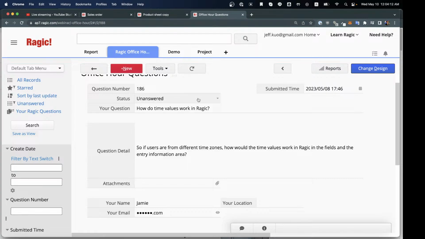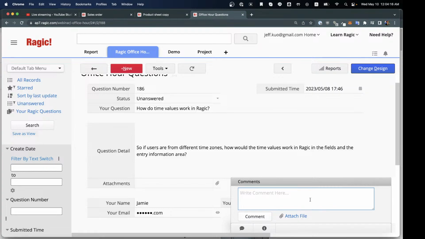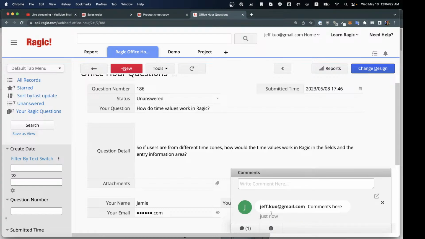there are quite a few different things about time values in Ragic. So outside of the Ragic sheets, like maybe if you write in comments here, all the dates are displayed based on your time zone. So it's going to display according to my time zone, as the user accessing this sheet and looking at this comment.